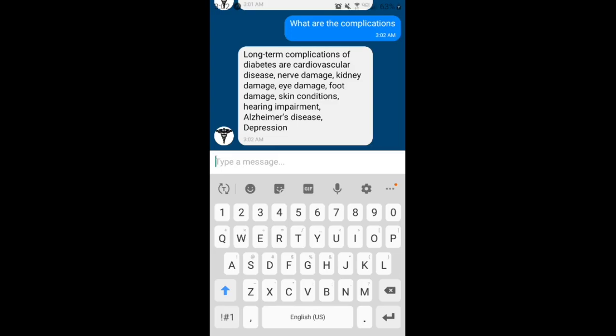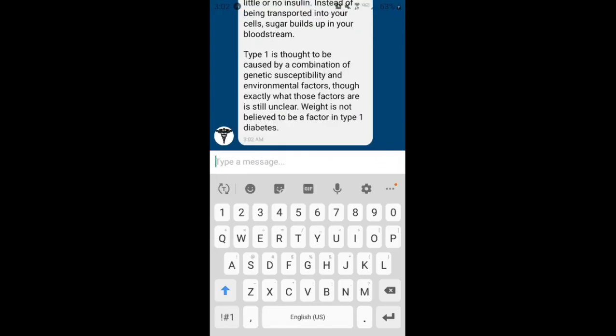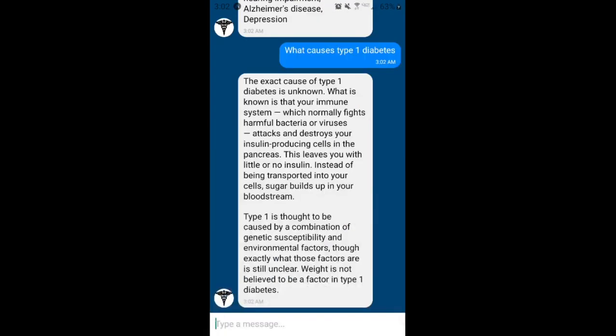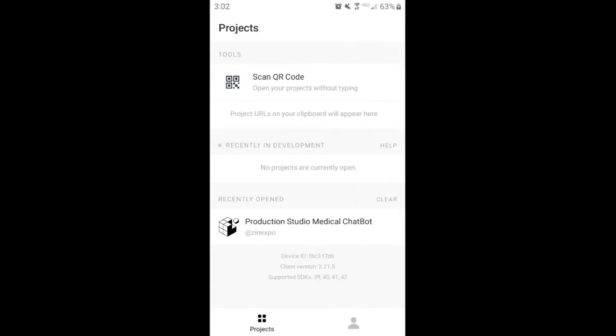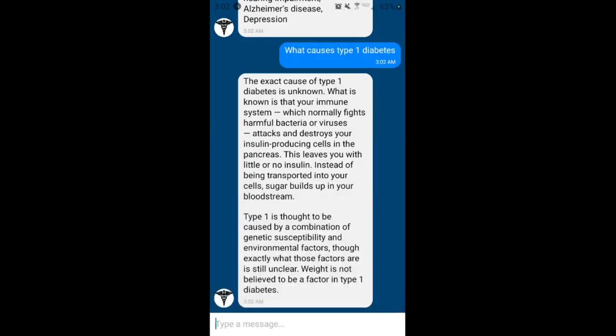But also, as mentioned before, as there are different types of diabetes, it needs to understand different types of information. So of course, maybe the user wants to know, hey, what causes type 1 diabetes? It'll give you information on what causes type 1 diabetes. If you ask it, hey, what causes type 2 diabetes? It'll give you information on what causes type 2 diabetes. If you ask it, hey, what's gestational diabetes, or what causes it, then it'll give you information on what causes gestational diabetes. So it gives you information on that also.